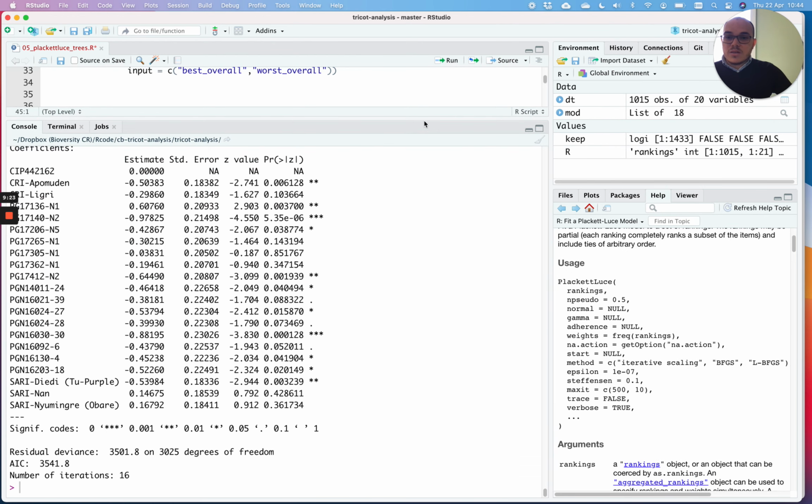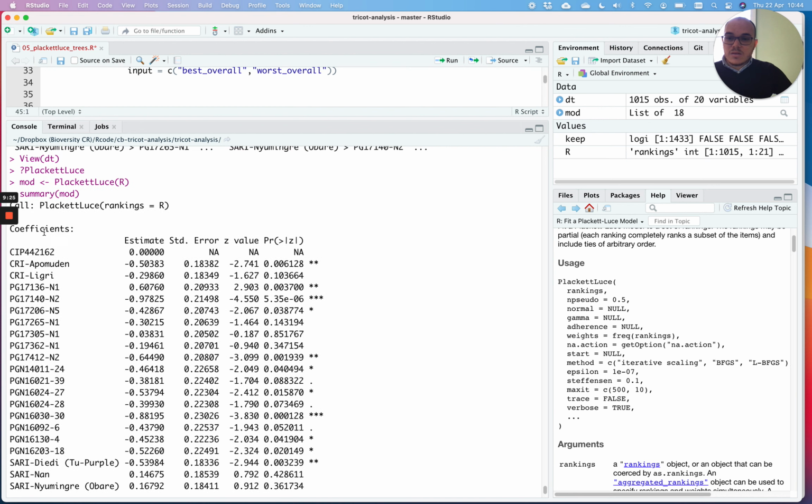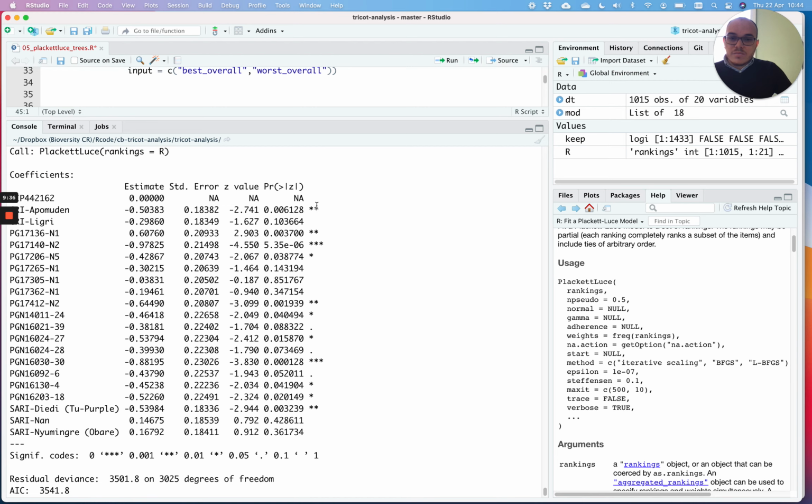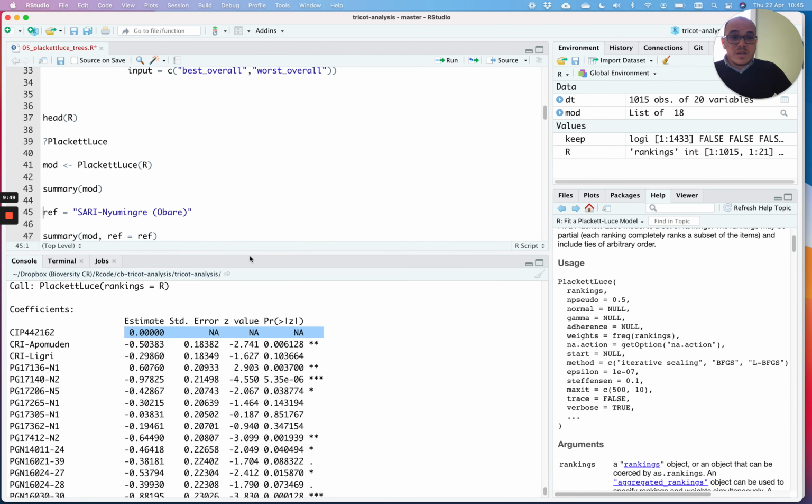And then I see, for example, that the first element is set as the reference. It is arbitrarily set as 0, so everything is compared to this element. Then I see the p-value, so the significance compared to the reference, whether one is better or worse. But if we look here, this is not so informative. So sometimes it's better if we set the reference based on what we are looking for.